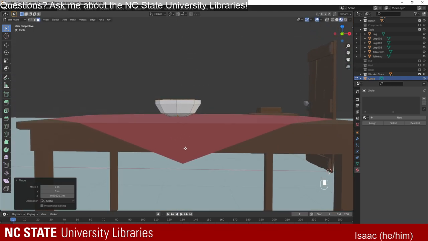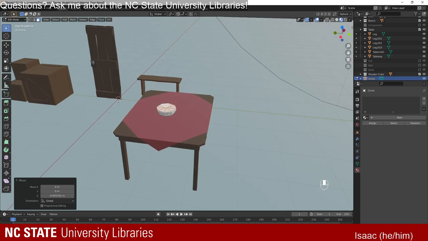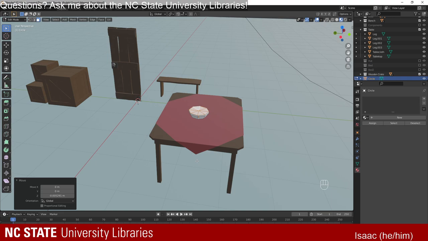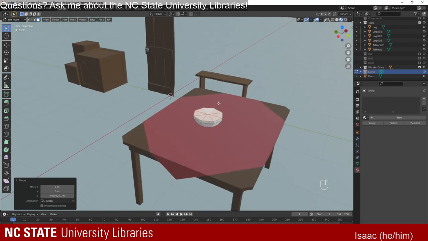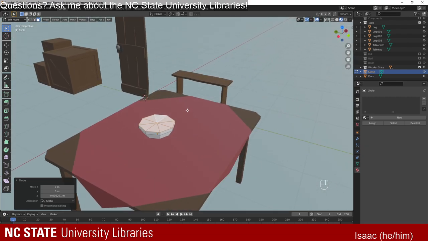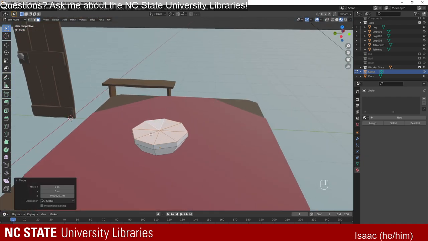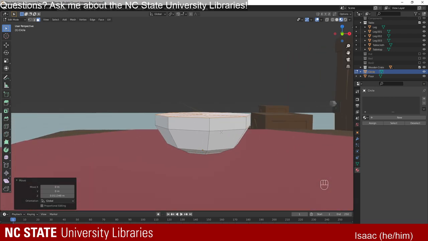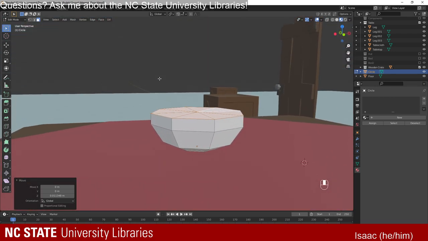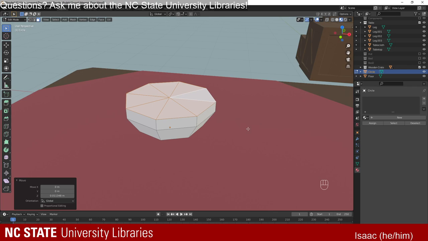It's supposed to be kind of big, but it's maybe too big right now. I don't know. I don't have a great scale for reference here. Maybe I'll take it over to the doorknob when I'm done with it and scale it that way, because the doorknob is roughly the size of a hand, that gives me something. But okay, it's very square, but that's more or less the shape of a bowl. But we obviously want it to be not flat on top, so let's fix that.